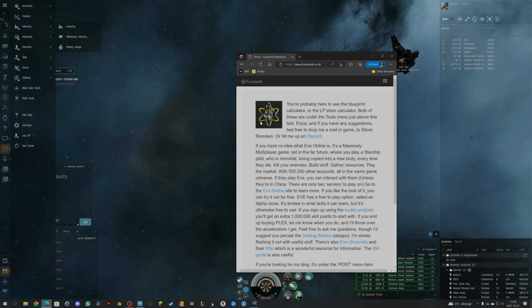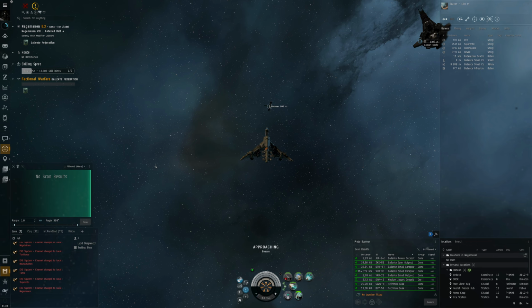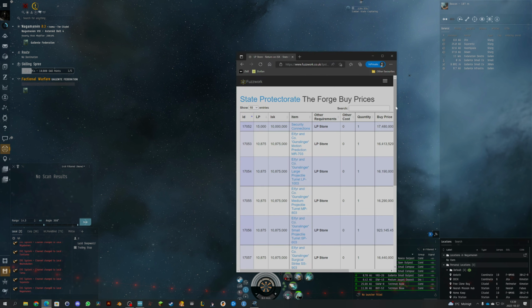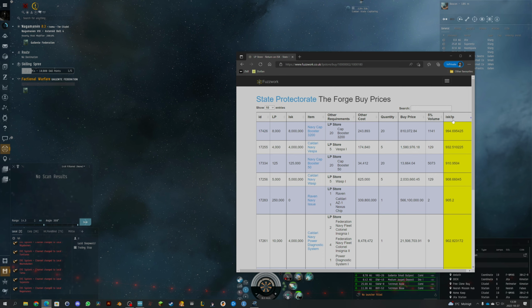LP store, Caldari State. I think it is State Militia. I think State Protectorate. Yeah. Corporation buy prices. Okay, there's someone here. No one yet. I can check. Is this the best ISK to LP ratio? Oh, the ISK to LP ratio is not that high.